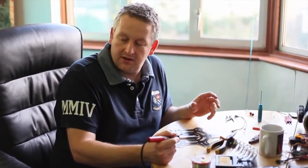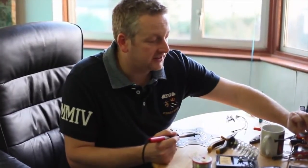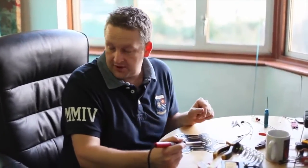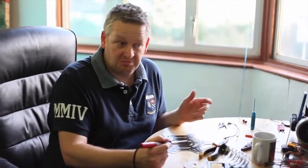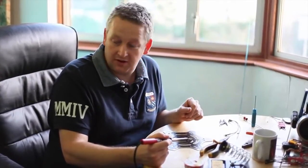We're going to see how the KK2 handles the difference between some RC Timer 30 amp Simon K speed controllers and some 20 amp RC Timer Simon K controllers. So the controller and the firmware is effectively the same. It's only the fact they're 20 amp, not 30 amp. We have got a watts meter, but it's at my house and we can't be bothered to go and get it. So we're gonna put the 20 amps on and see what happens. We'll get back to you shortly when we've done some more soldering and we've got something to show you.